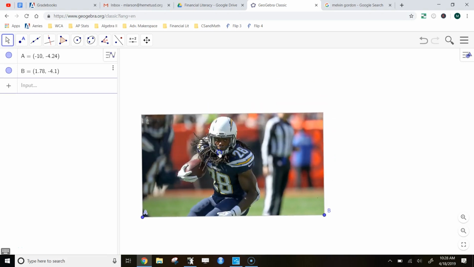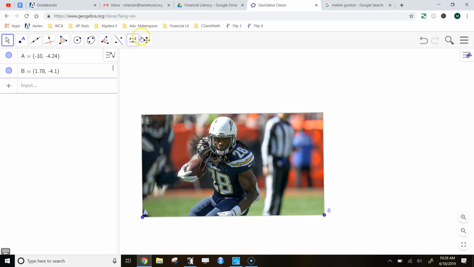Okay, so now what you're going to do first, let's do a translation first. Remember, the mathematics behind translation is addition. We could do this with matrices, but I decided to show you how to do it just with a slider so that you can see that you can do sliders just like Desmos does.